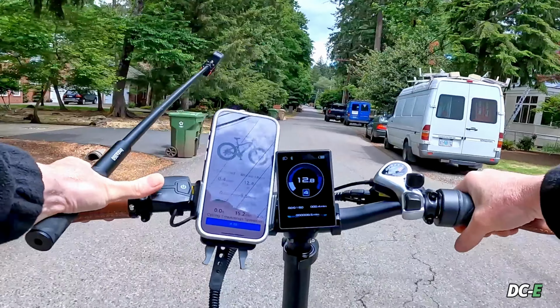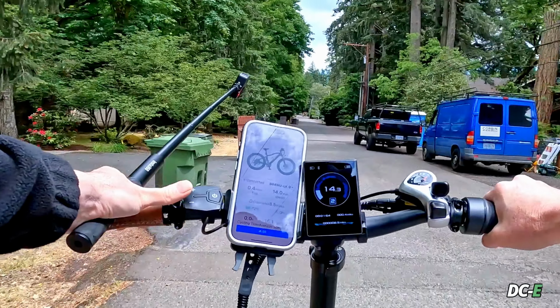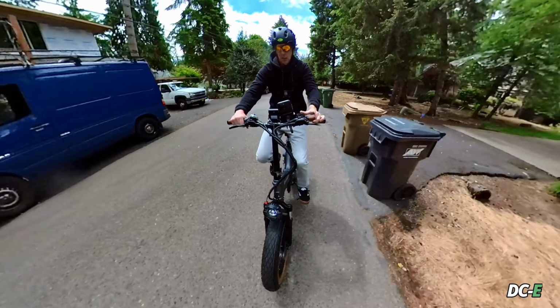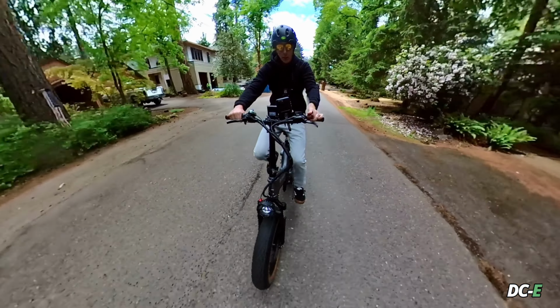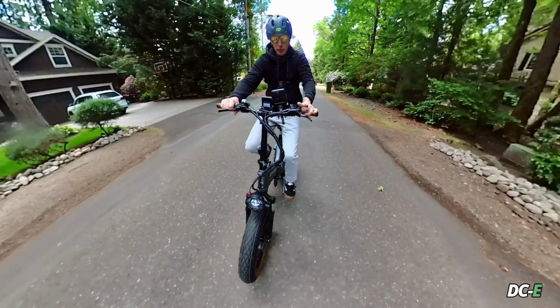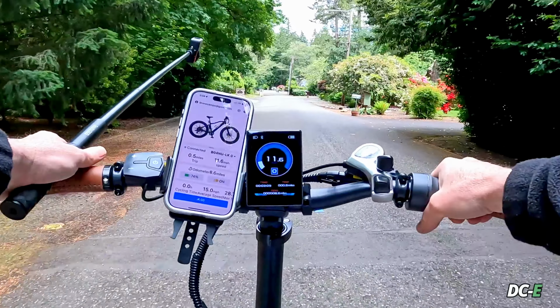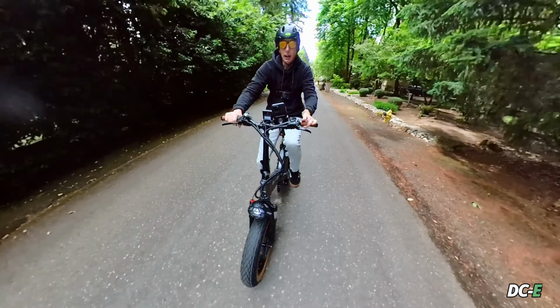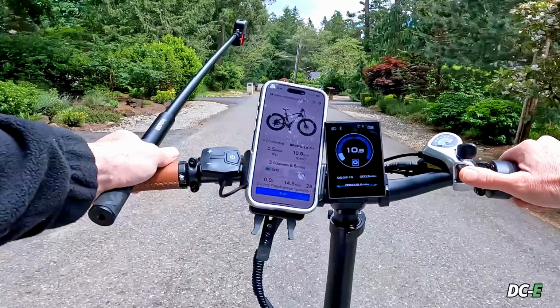So yeah, there doesn't seem to be a whole lot of difference between like gear 1 and 5, which is kind of strange. I was testing it yesterday, and I feel like gear 1 was getting me somewhere around 12 to 13 miles per hour. And right now I'm in just pedal mode, no assist. And I am in, let's see, Shimano gear 7.